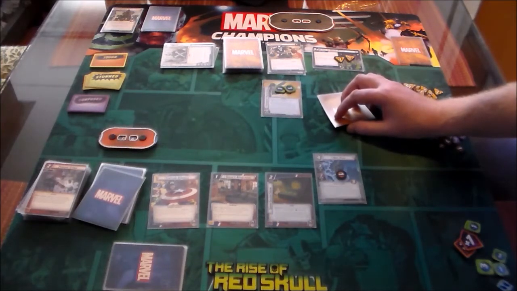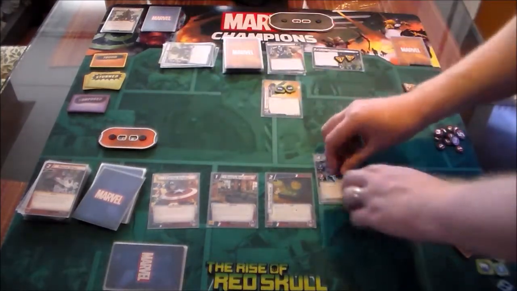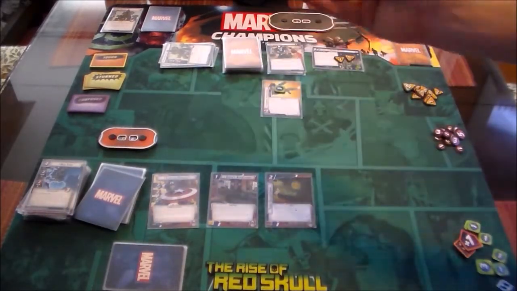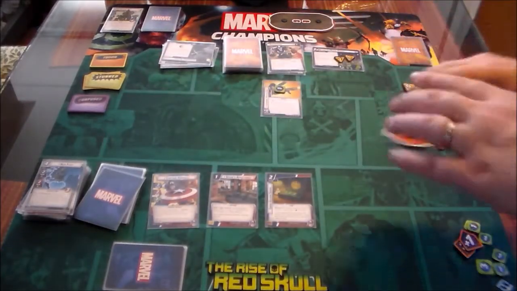Okay, when attacks, remove 1 ammo counter from this card. Okay, so he's going to attack for 2, 3, which will take out Nick Fury. Remove 1 ammo counter and do 2 indirect damage, bringing me down to 4.